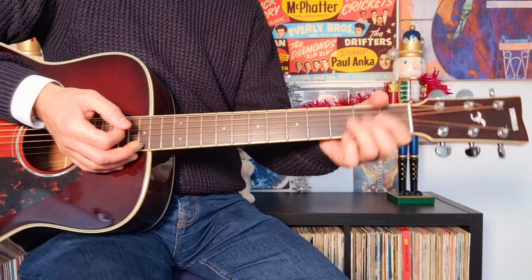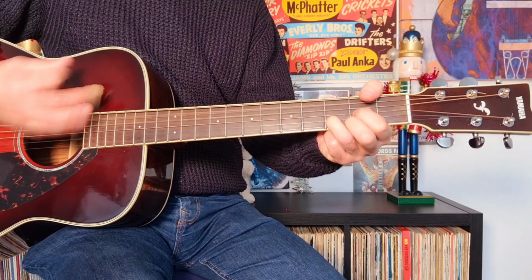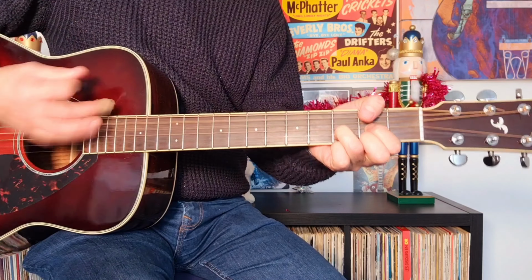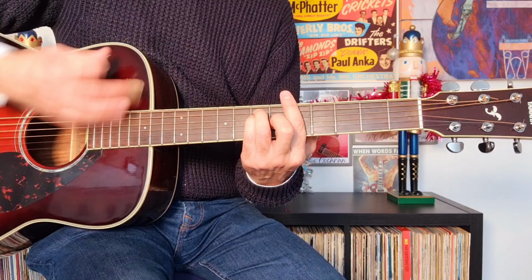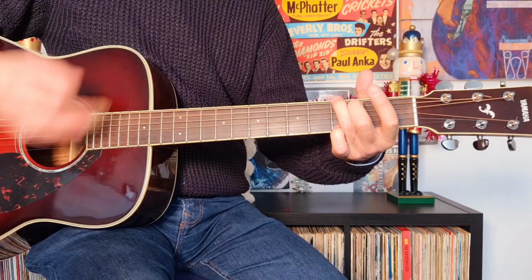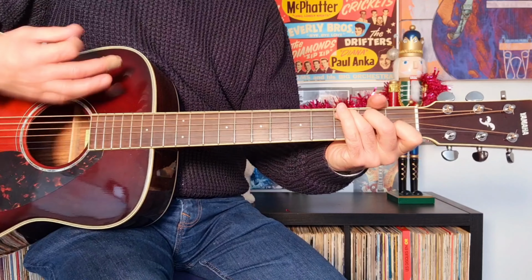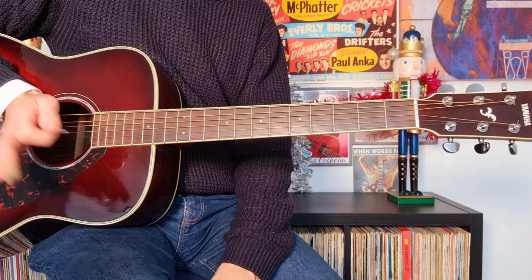Okay, so let's go through the verse again one more time. 1, 2, 3, 4, D. And then G. D. B minor. Here we go. Next bit. D, 2, 3, 4, D. And then G, E minor, D, A, C, D, 2, 3, stop. And that is the verse.